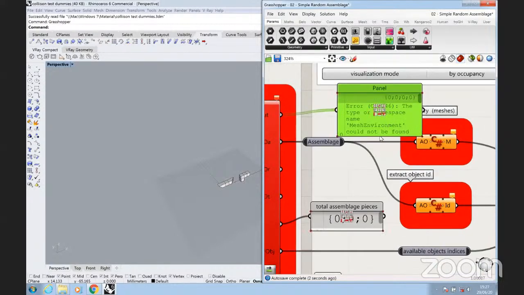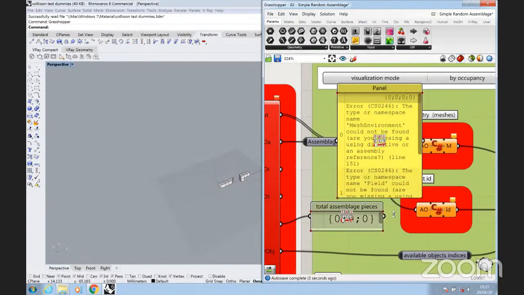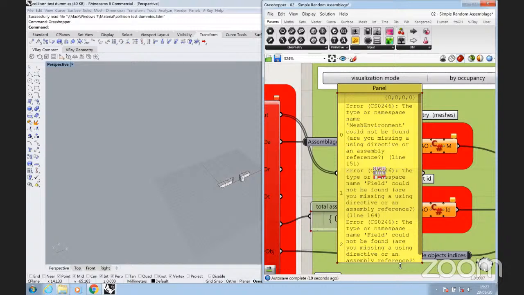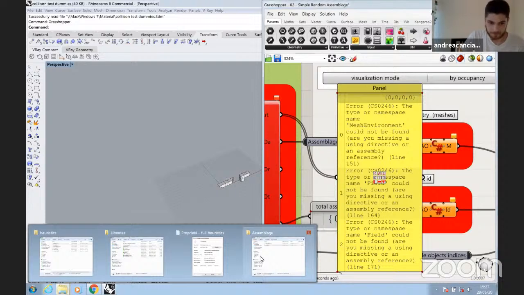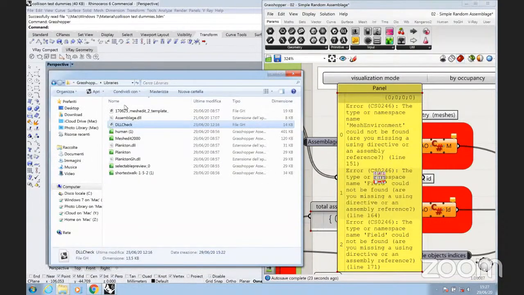Type of namespace. It seems that it's not... Wait. Is the DLL blocked by any chance? Go to the Grasshopper libraries.